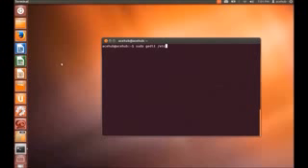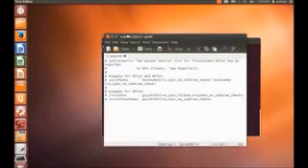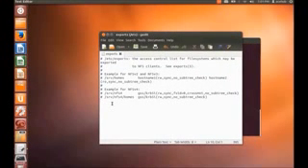Now, we need to configure an NFS share by editing the NFS configuration file located in the /etc directory.